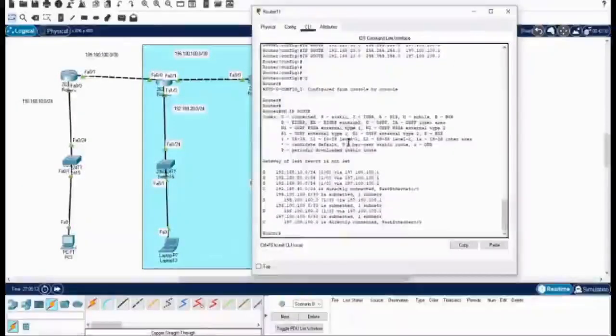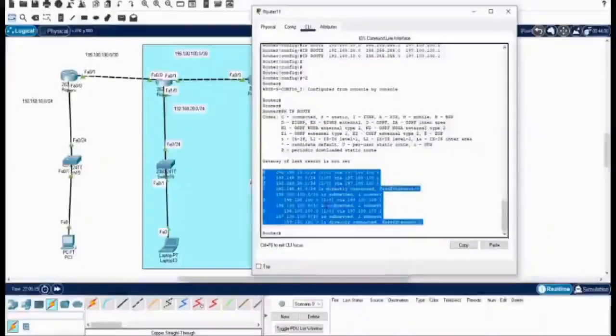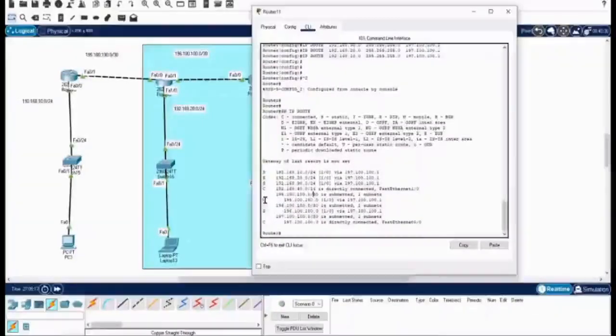You can compare the previous route table and the present one after configuring routing. You can see the letter C indicates directly connected networks. Letter S indicates static routes. The first IP address on the left side is the network for which you configured the route. Those are the networks the router can reach. The last IP address is the next hop IP address. If there is an interface name, that means the exit interface. Via that interface only it can reach the other end.